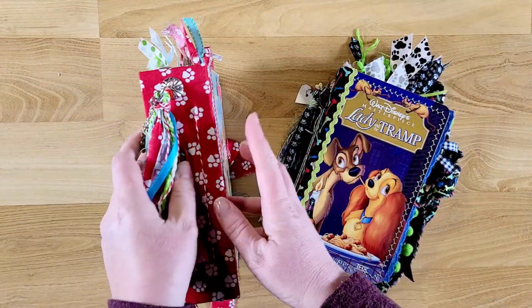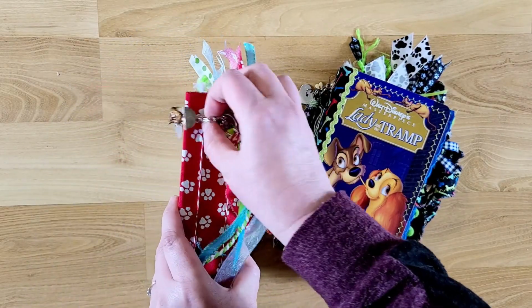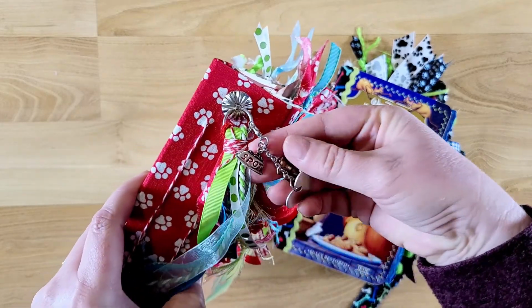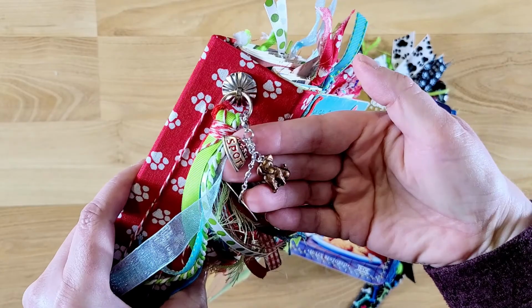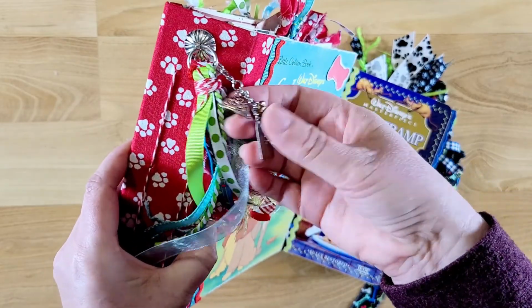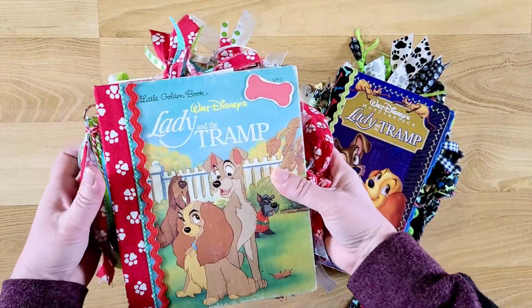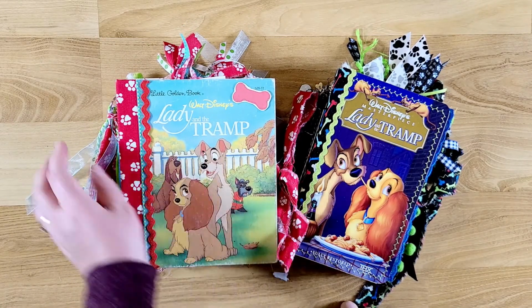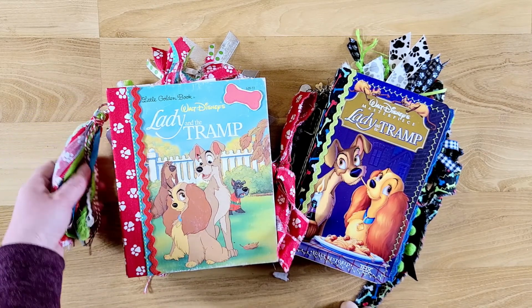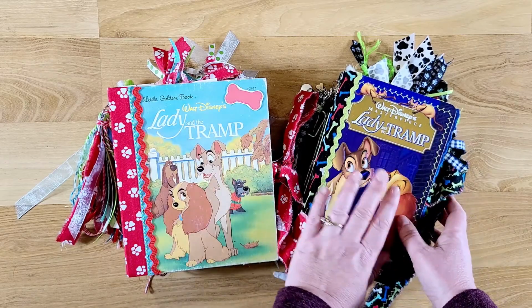And then the little golden book one has a 2-inch spine with 2 signatures. It has a really fun tassel and also a charm dangle that has 2 little dog charms. I can show them to you here. This has a dog and a bowl, a feeding bowl, and then a little heart, like a dog tag sort of little charm there. And I'm thinking if you use this journal to document your pets, you could use a Sharpie or paint pen and write their name on that little charm there. So anyway, I guess I'll get started on this book first and then I will go into this one.